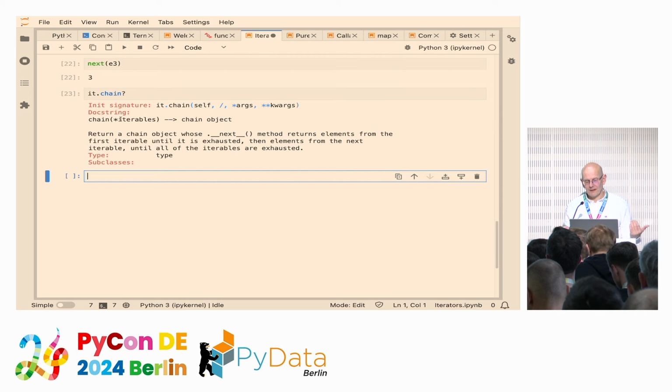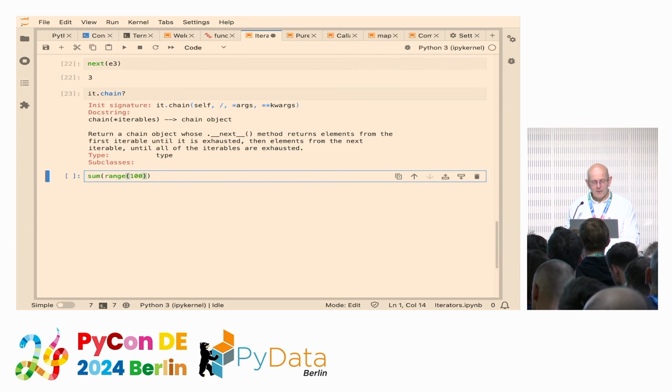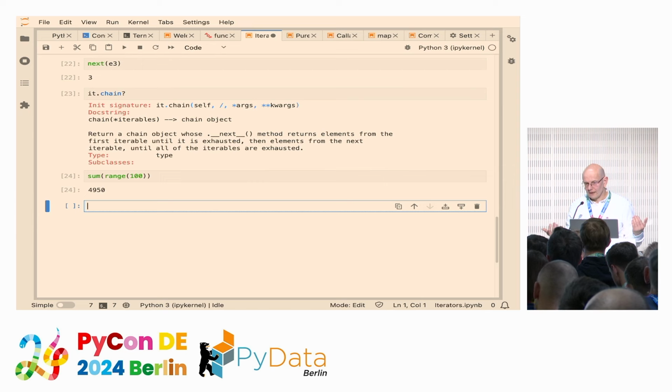And a good thing is, if I sum an object, range is not an iterator, but has the same features in terms of memory saving, so it doesn't generate the intermediate list, because the sum is consuming and it produces only this number, and it doesn't use any large memory. So don't produce a list first just to sum it. Try to stay in iterable land, and then if you have reducing things like sum and others, you can save memory. If you do it correctly. That doesn't work for every problem.